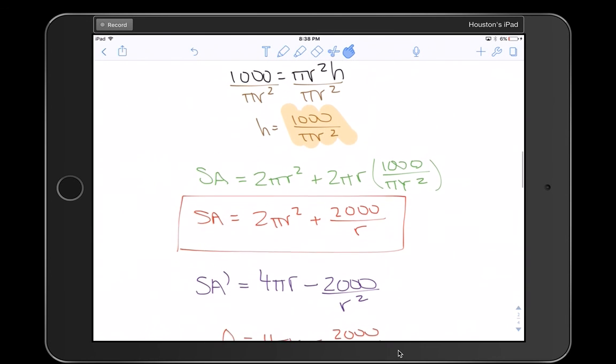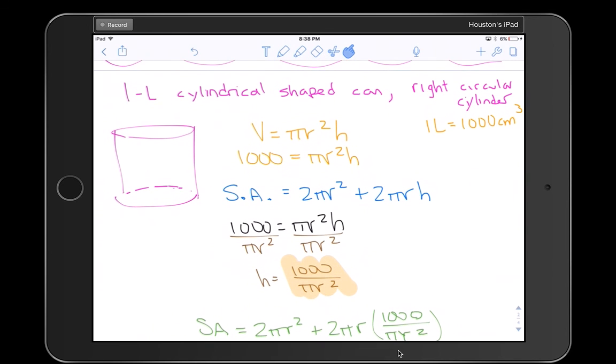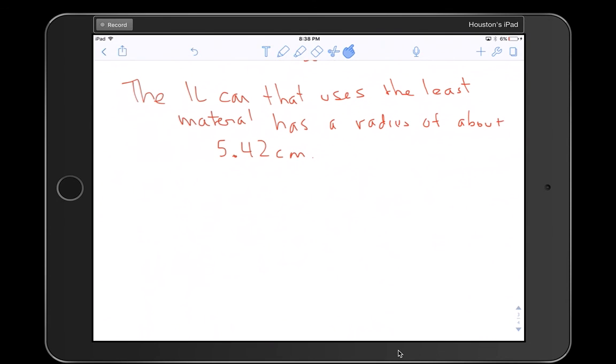Well, we're going to need to go back to find an equation that relates our radius and our height together. And we can use our volume equation for that. We know the volume again was 1,000 cubic centimeters. And now we know an approximation for the radius. So we can substitute that in and actually just solve for h and get the actual dimensions of the can that would have a volume of 1 liter and minimize the surface area, which would minimize the amount of material that we're going to use.